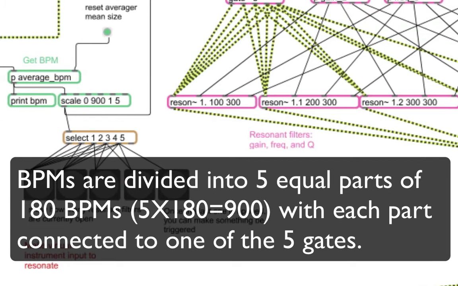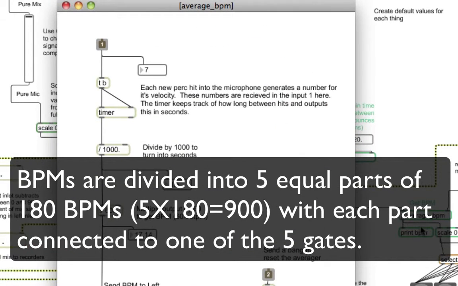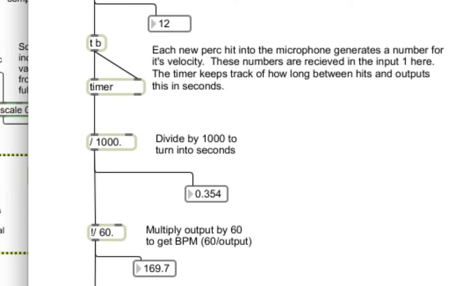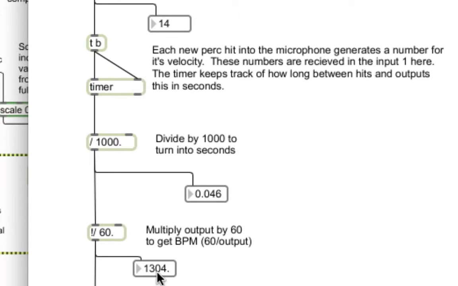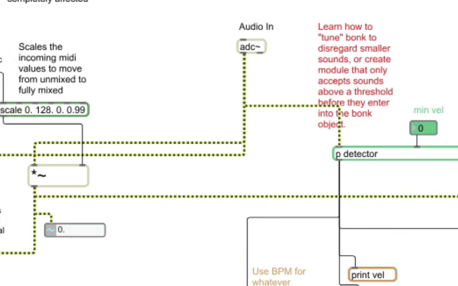So I have something over here that averages the amount of things that are coming in here. Now when I hit it, and you see average beat per minute over here. And my voice is making it go wild because it continually picks up a threshold that's loud enough to trigger it. So now I'm going to show you what a couple of these things sound like.